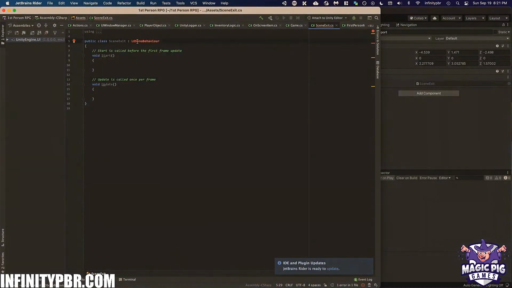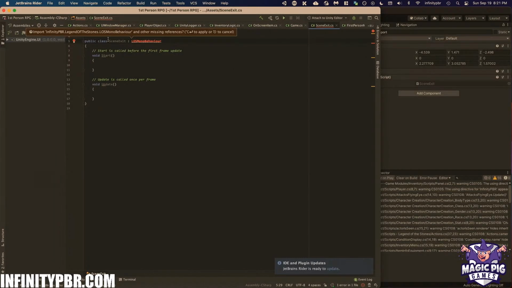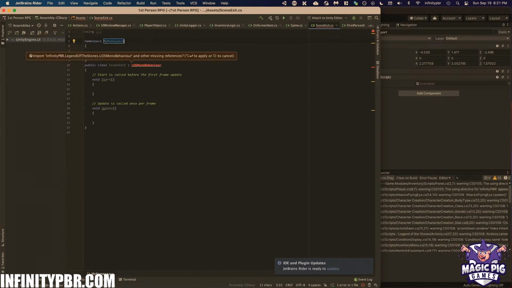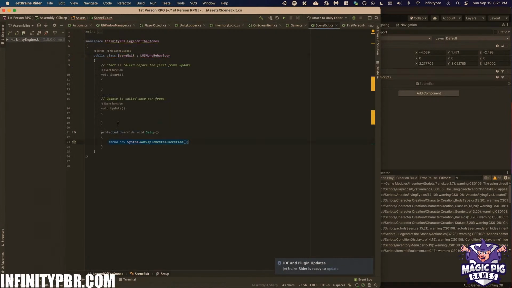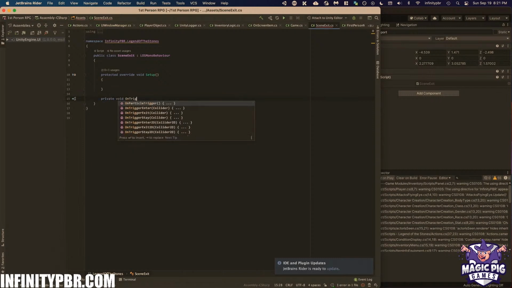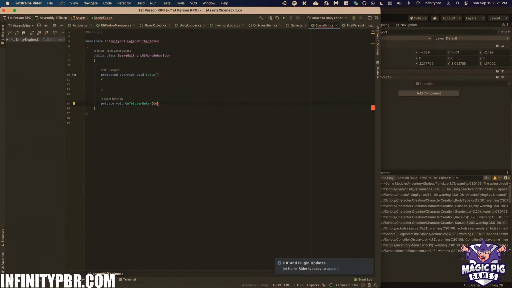And on scene exit, we want some method of, so private void on trigger enter, collider, oops, collider dot other or collider.